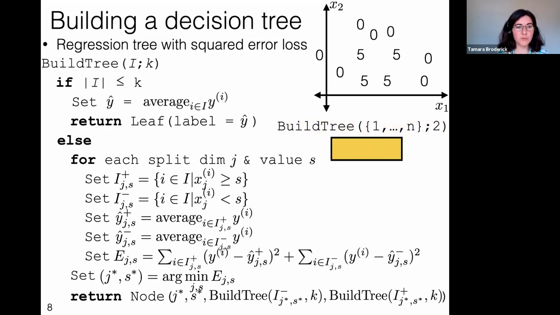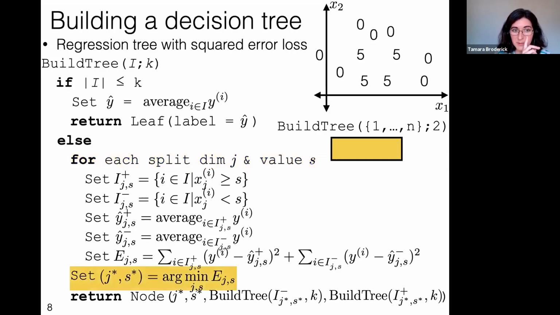Okay, so the first thing we're going to do is walk into this build tree algorithm and start making ourselves some kind of node. We first decide whether it's going to be a leaf node, if we finally made it to a leaf node, or if this is an internal node. As we observed, 11 is not less than or equal to 2. And so in this case, we will not be building a leaf node, we'll be building an internal node. So we'll go to the internal node building center. Over here, we're going to look at every possible dimension. Again, that's every dimension of our feature space, in this case x1 and x2, and we're going to look at every possible split value, every possible split value that could even give us a different loss, a different error. And so really, we're just going to look at something like maybe between each two data points.